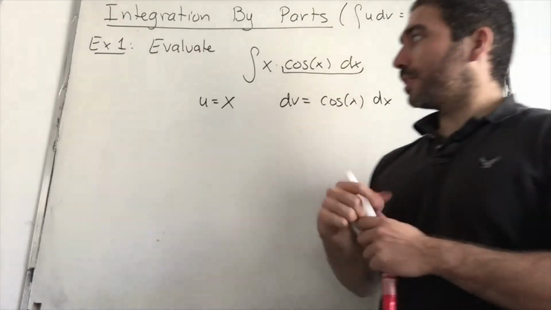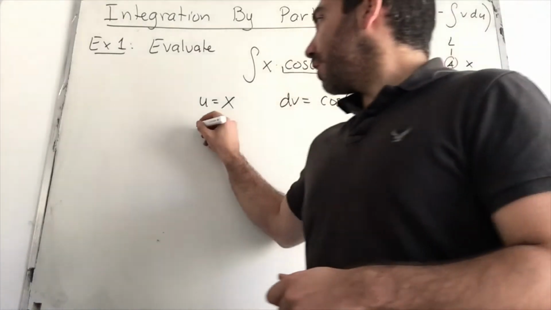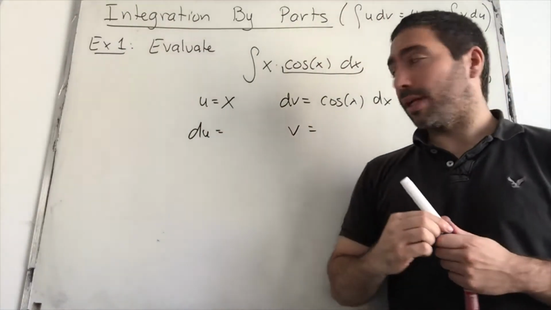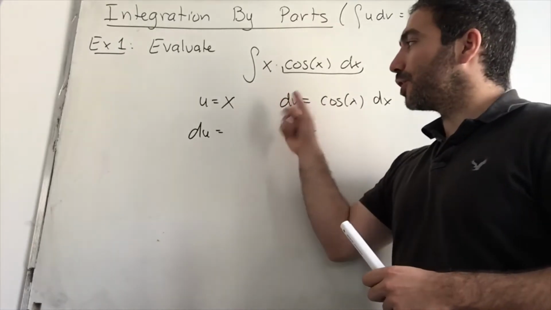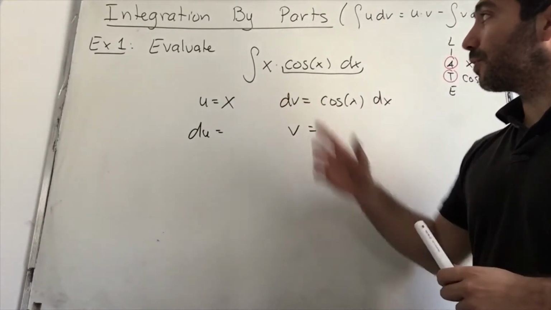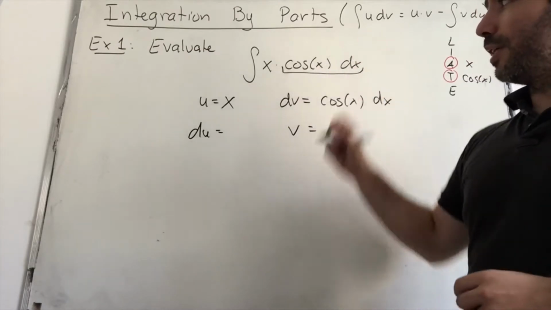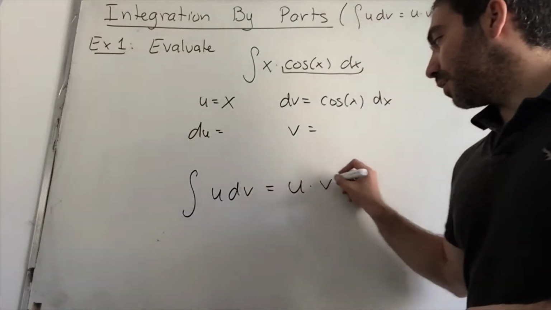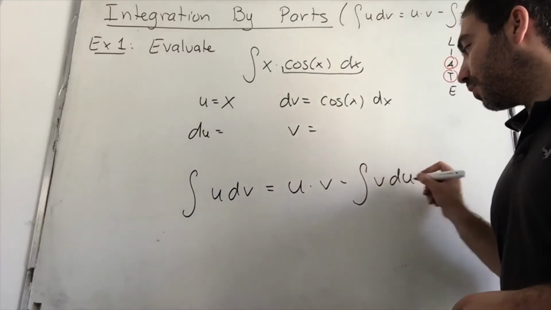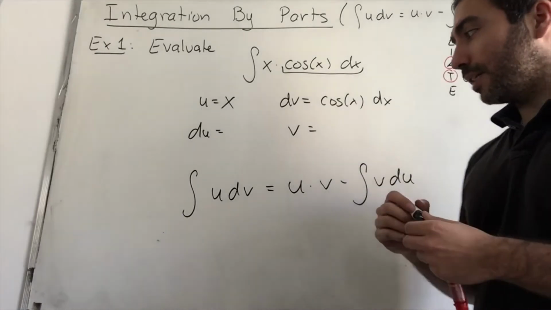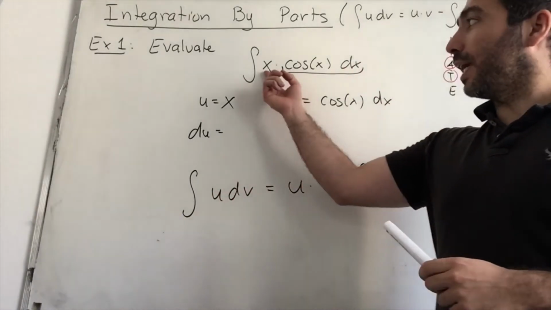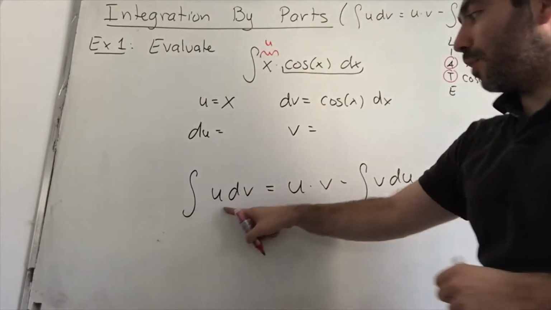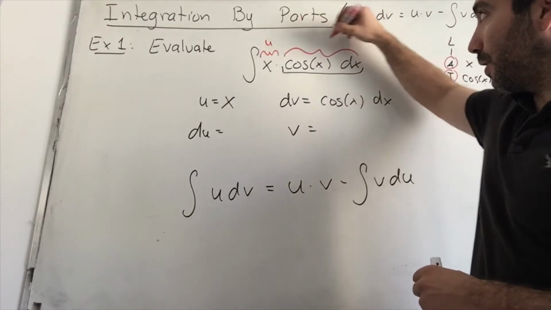Okay, so you always start off with u, dv, and now you're looking for du, and at the same time you're looking for v. This is the game plan. I set it up in this fashion just to remember how to solve the problem. It's easier this way because we're going back to our initial formula that we memorized: the integral of u dv is equal to uv minus the integral of v du. It's always based off this formula. So we identified in our case here, our u was the x. This was our u, and whatever's left over was our dv.